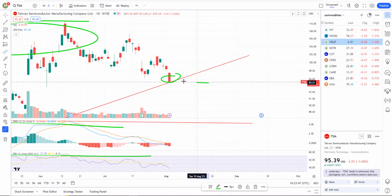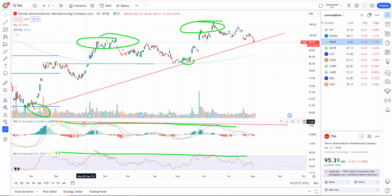If anything, this is where you go long, right? Because you're sitting at support. So keep an eye on that. Now, I'm not looking to go long. You might get a little bounce, but I'm not looking to go long because these divergences that have been building for a while signal to me that we're going to, sooner rather than later, get a breakdown. So that is what I'd be looking for.